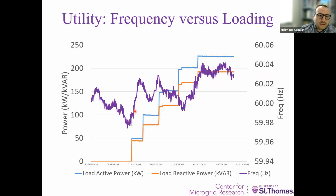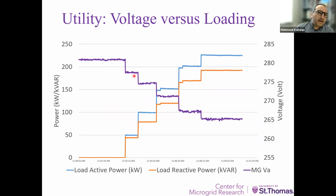And as we expect, the utility's frequency does not really change with loading. The ISOs out there do a good job ensuring that the frequency stays very close to 60. You can see some variation, but it's not that pronounced. Now, in terms of voltage, we're measuring the voltage of that main bus on this axis. As we continually load that bus, you can see the voltage going down. Between no load and full load, that's about a 5% drop, and that's mainly due to that step-down transformer between us and Excel.